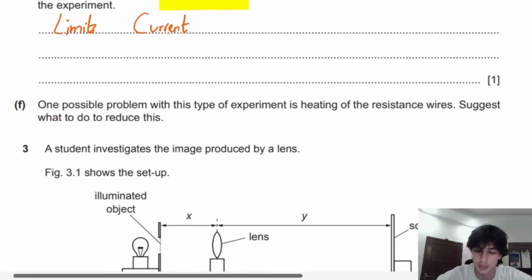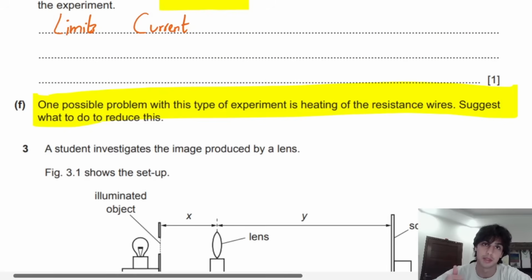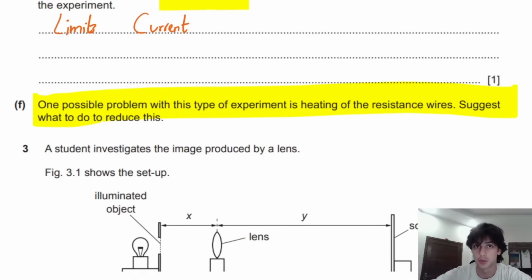A continuation of this, I couldn't really find the lines, but I can explain this to you guys verbally. One possible problem with this experiment is heating. What can we do to reduce this? This is really simple. And we also learn in transformers a similar concept. Basically, the main thing that we can do is reduce voltage. And that is because if you reduce voltage, that reduces the power output. And if the power output is reduced, what does that mean? Less energy is expended. And if less energy is expended, that means that less energy is lost thermally. So the best solution is to reduce power output by decreasing voltage. The second thing that you could do is increase the resistance.